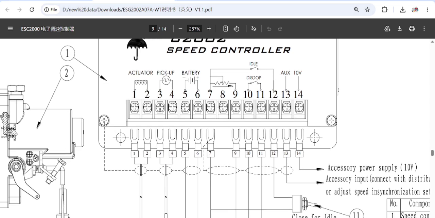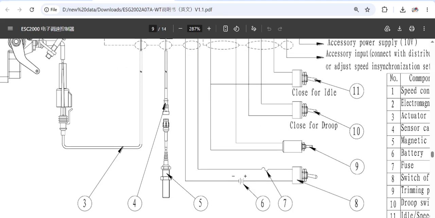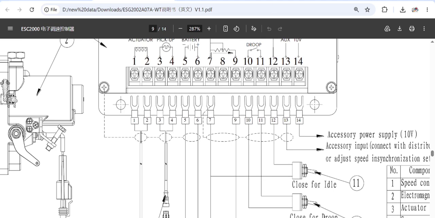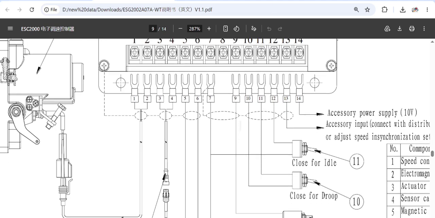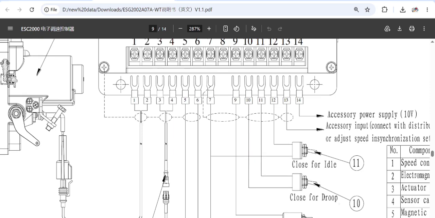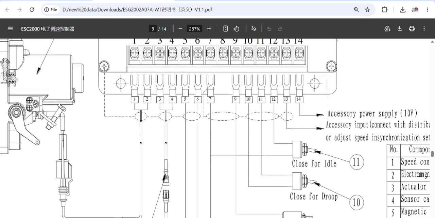After that, 7, 8 and 9. Let me show you 7, 8 and 9. If you follow number 7, it goes here. As you can see, this is the toggle switch between 7 and 12.